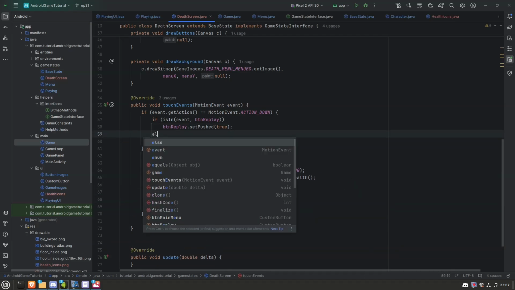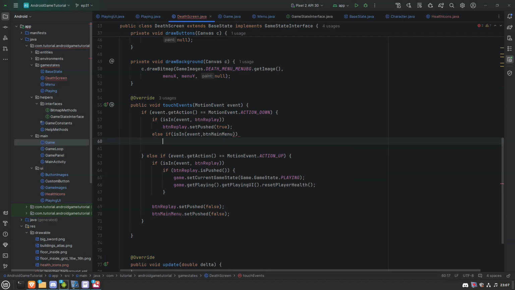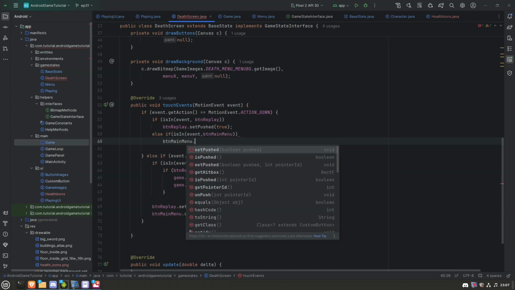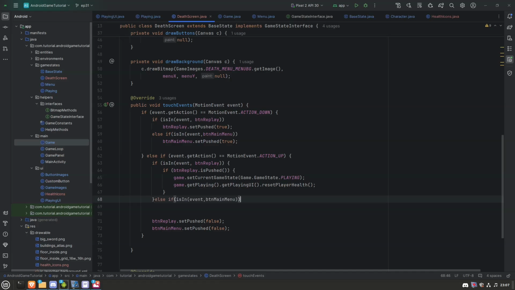Alright, then we connect the other one. Else if is in event button main menu, button main menu dot set push true. Actually, we're gonna have brackets here to make it easier for us. Then else if, we might as well.